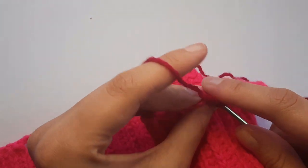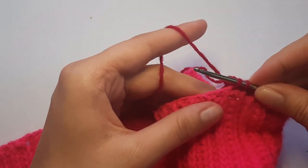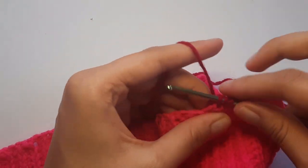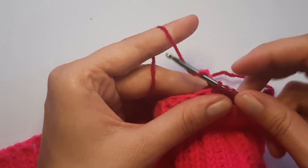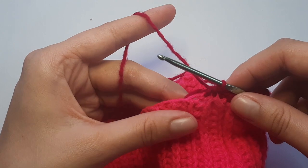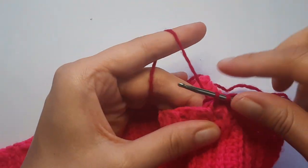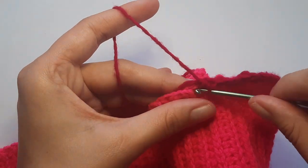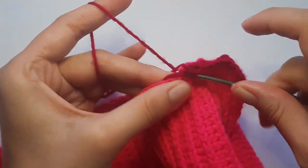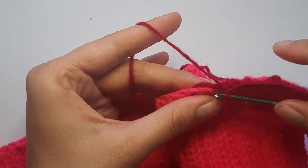To do the decrease, you'll insert into a space, yarn over, pull through, and you'll have two loops on your hook. Then you'll insert into the next stitch, yarn over, pull through, and then you'll have three loops on your hook. Then you're going to yarn over and pull through all three of those loops to do a single crochet decrease. And then you'll just continue this, placing one single crochet.